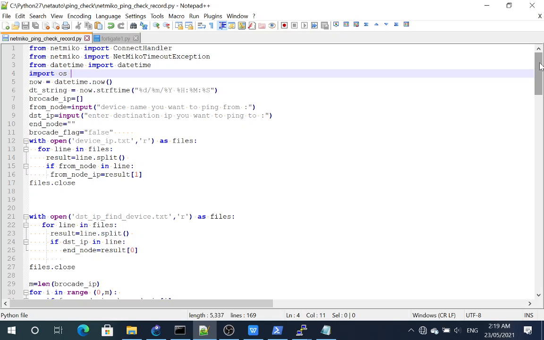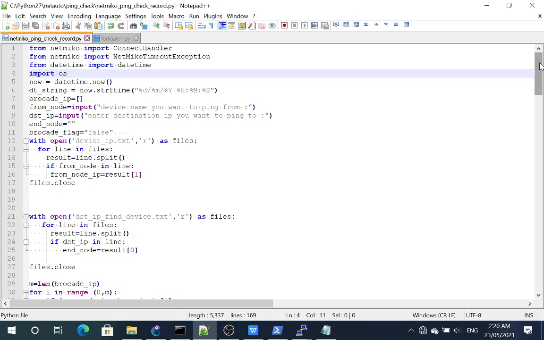After that, it records the ping result, the traceroute result, and the issue that caused the traceroute change, and writes this information into different files. This is a function of this code.